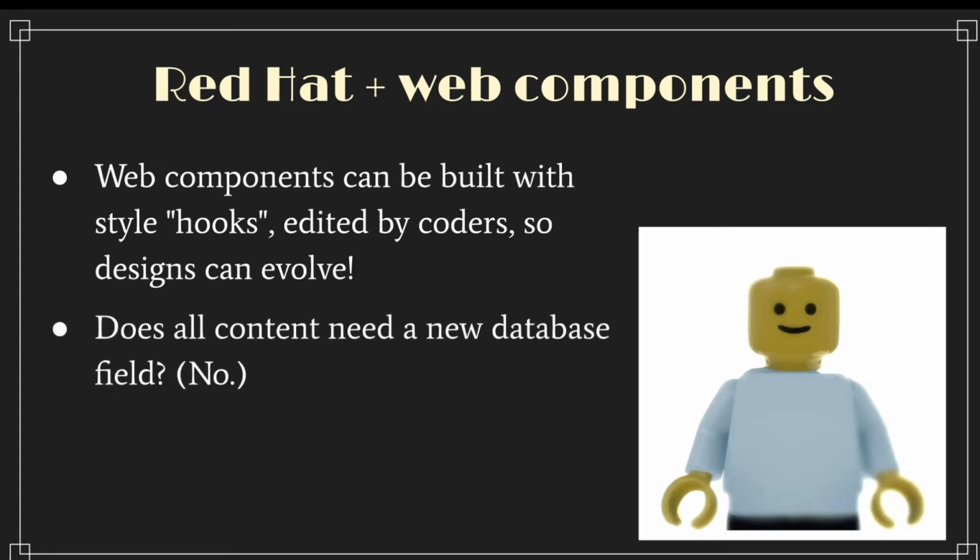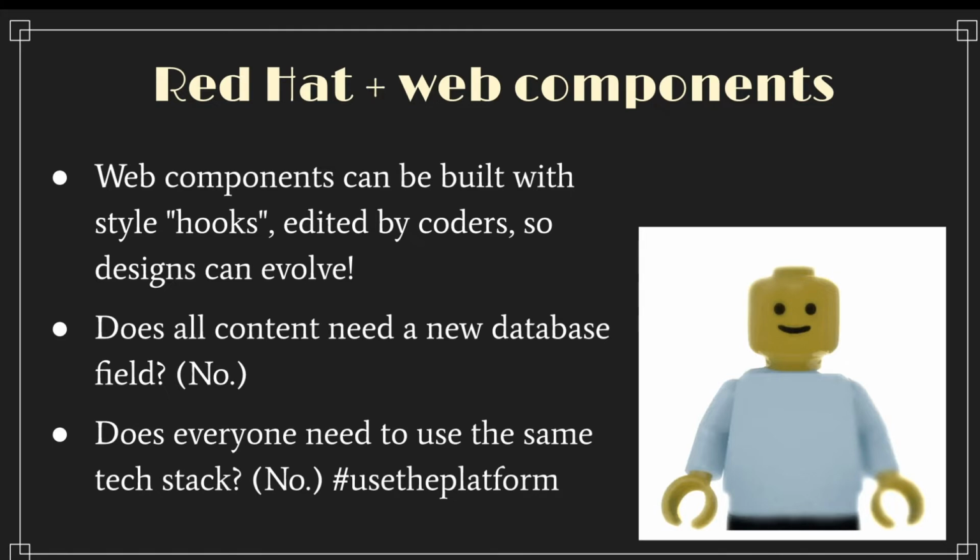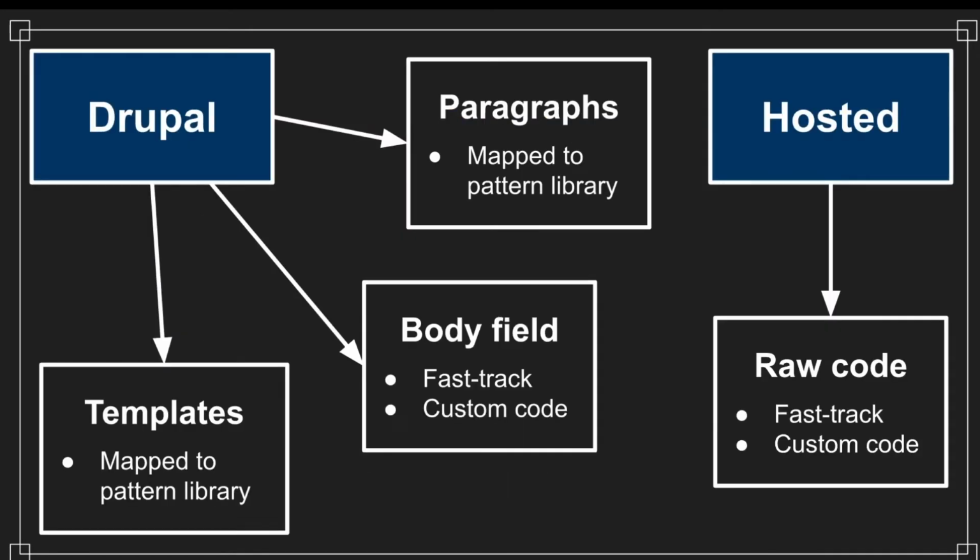We also realized not all content needs to be reused, so it doesn't always need a separate body field, or a separate database field. So within paragraphs, we were creating dozens of fields for each and every template or little band across the pages on redhat.com. So we had tons of database bloat because of that. And when you use the platform, you can share your web component goodness with all of the teams, with the rest of the world, open source for the win. And so we're super excited about it.